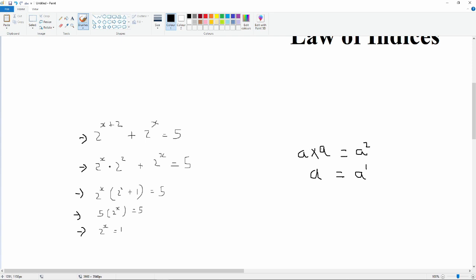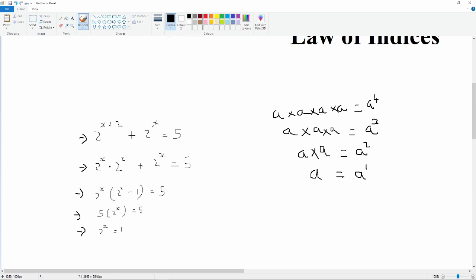And again, let's multiply by a. So this is a times a times a, which is equal to a cubed. And if we multiply again, we get a times a times a times a, which is equal to a to the 4. And I think you can see now where this is going. We can go as high up as we want.